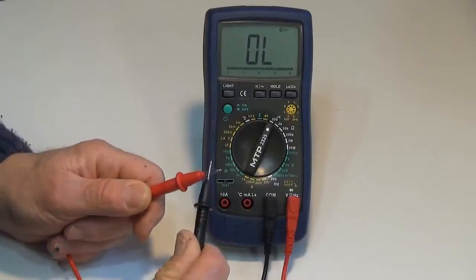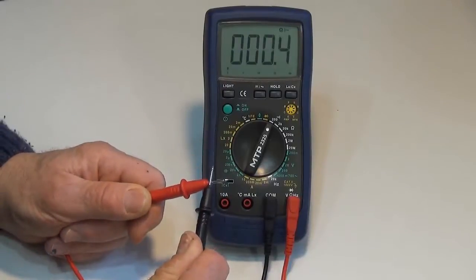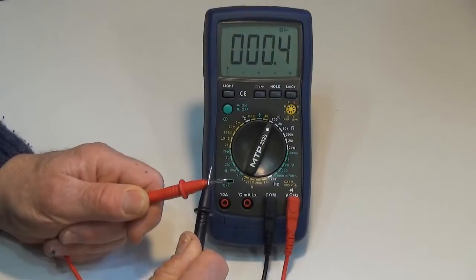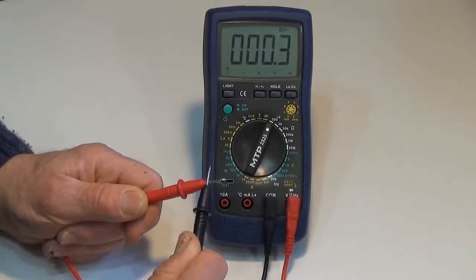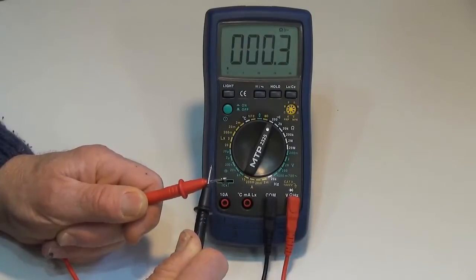If I connect the two leads together, I should technically have a short circuit. This meter is measuring 0.3 ohms. So that's telling me that my meter leads are fine and will be good enough to make any measurement that I'd like with this digital multimeter.